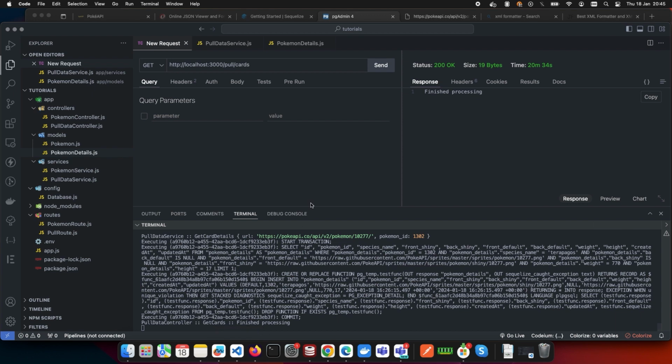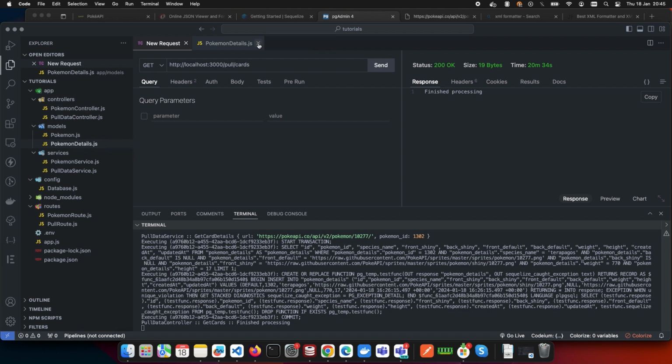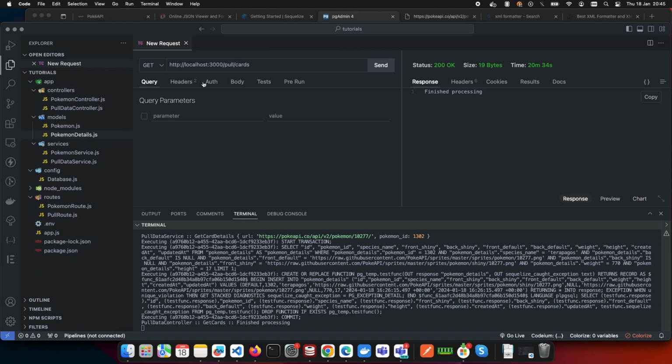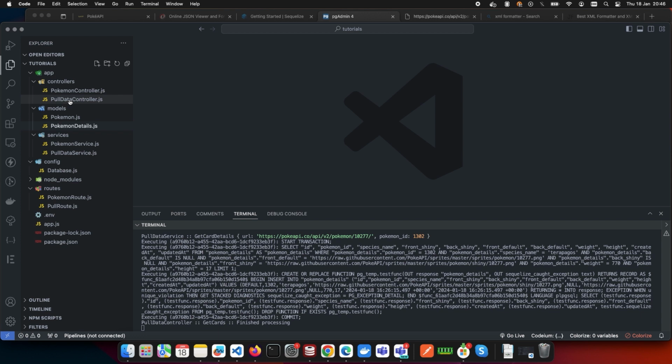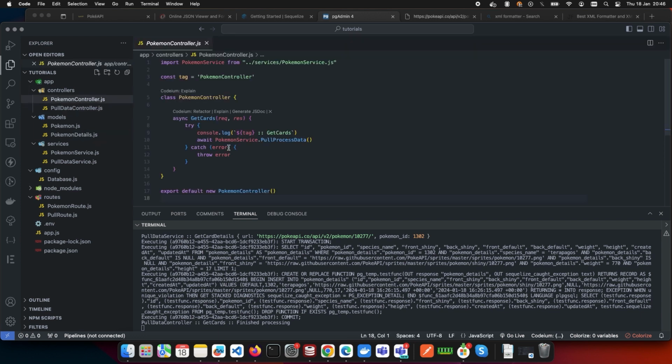The next thing that we want to come to is the Pokemon controller. So this is the part where we're going to be pulling our data, and this calls the Pokemon service. We will get the data from here and also return it as the response.